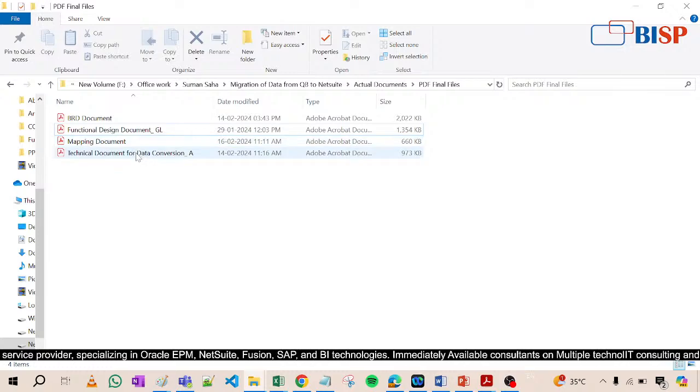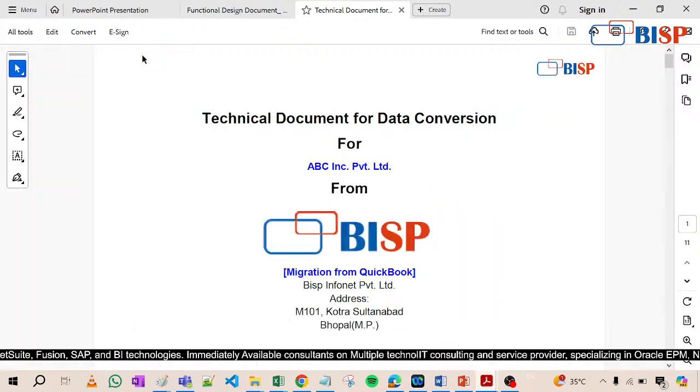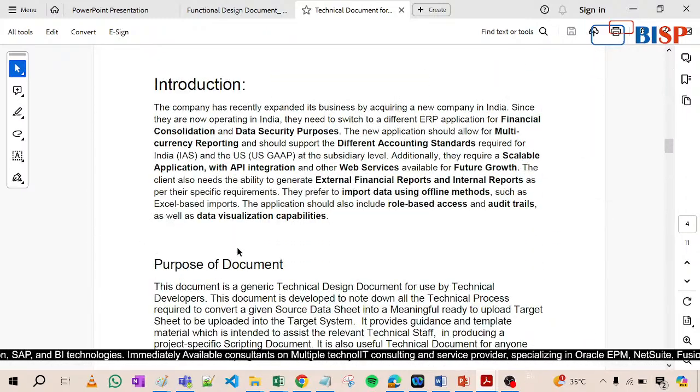Here is the technical design document. In this technical design document we define the technical issues, the technical perspective. For example, I am giving you one example.